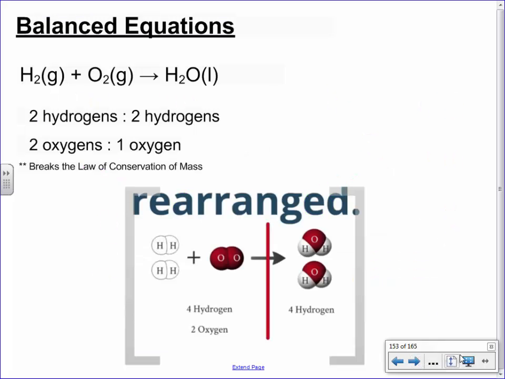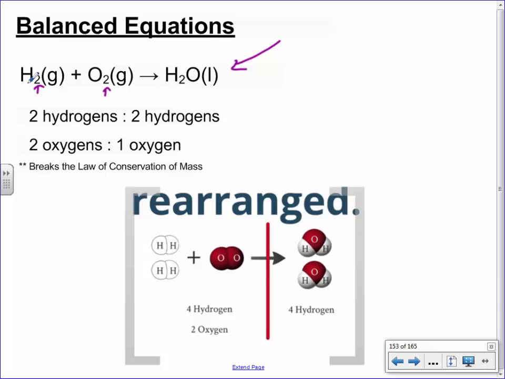Okay. We actually have a way of showing that in our equations as well. And I want to use this really basic example right here to talk about this. Okay. This right here is hydrogen gas. And I've mentioned before the idea of an allotrope. Hydrogen always comes in 2s. Remember that little 2 we put in the corner there? Hydrogen comes in packages of 2. And right here, oxygen also is diatomic. It comes in packages of 2 as well.